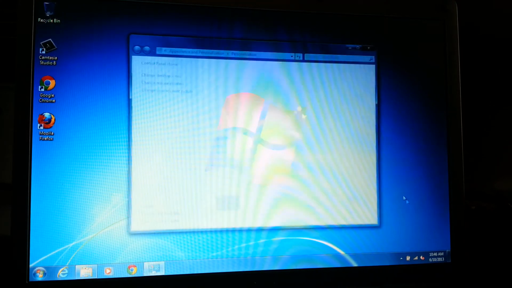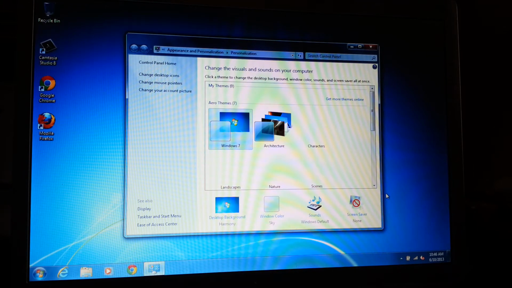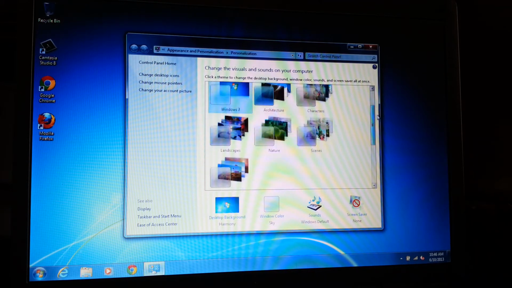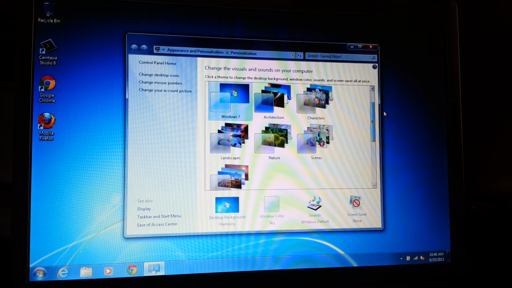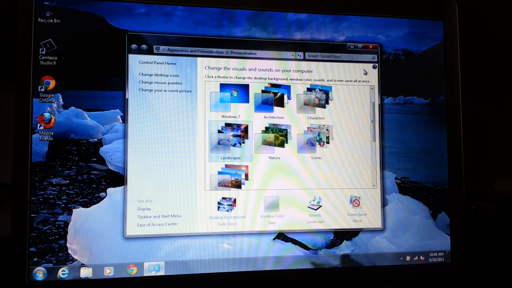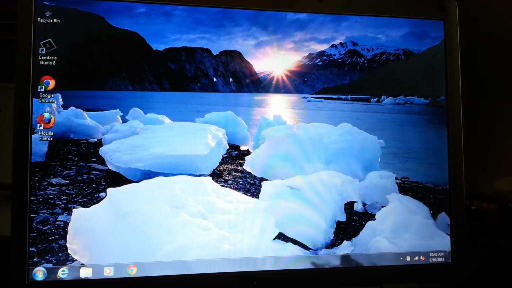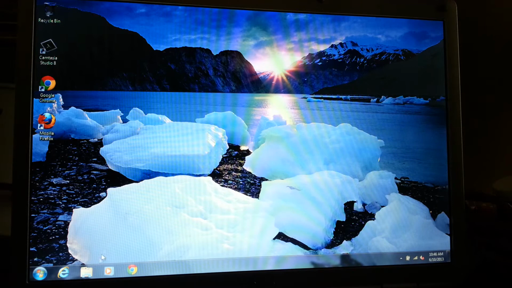So you go up here to personalize after you've right clicked on that screen, and then it brings up your different backgrounds or desktops that you can choose from. So I'm just going to click the landscapes. It's fairly simple, and then here we go. So I've changed the desktop.